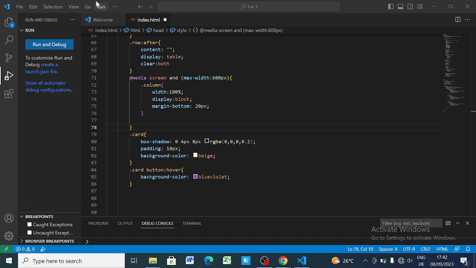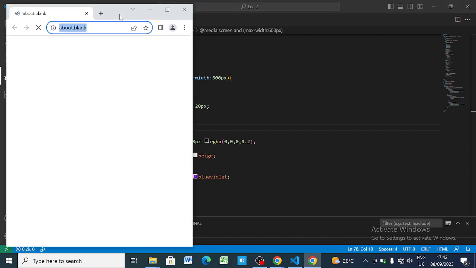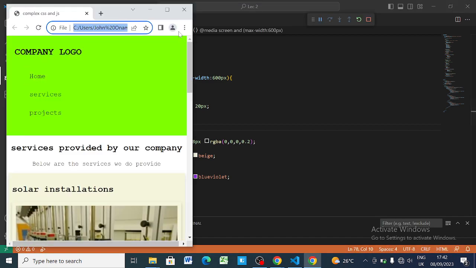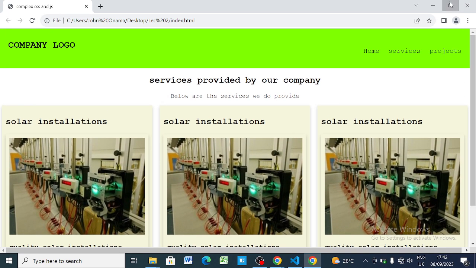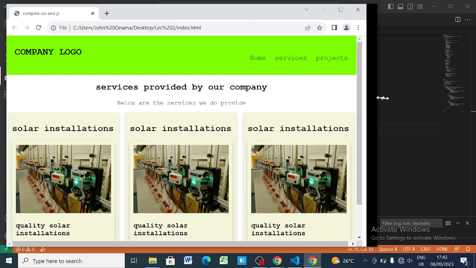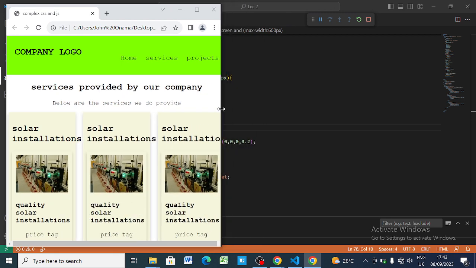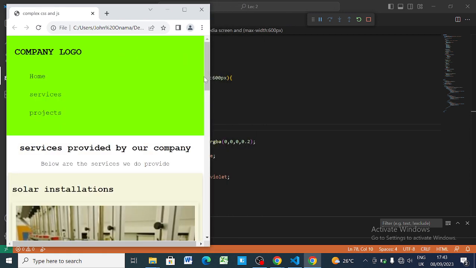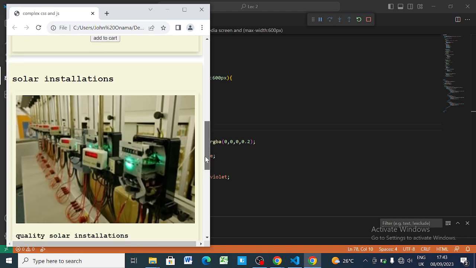And good enough, I've seen it. And now let's see. Wow, it's now back. I want, when the device size is above 600 pixels, it should be side by side. When it's less than 600 pixels, these columns should be one over another, with the other ones under the other.